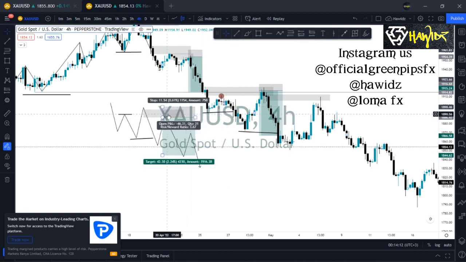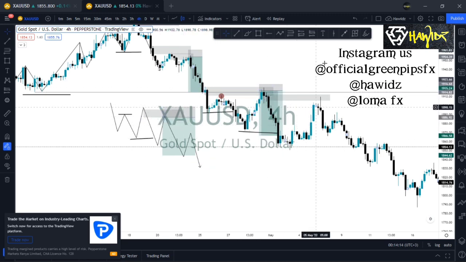As simple as the drawings are, it's as simple as this right here. It's simple, but at the same time it's complex. Once you have the knowledge, it's simple. But when you're new to this, it's way too crazy in the beginning, and it gets crazy as you dive deep into it. So let's continue the video, guys.